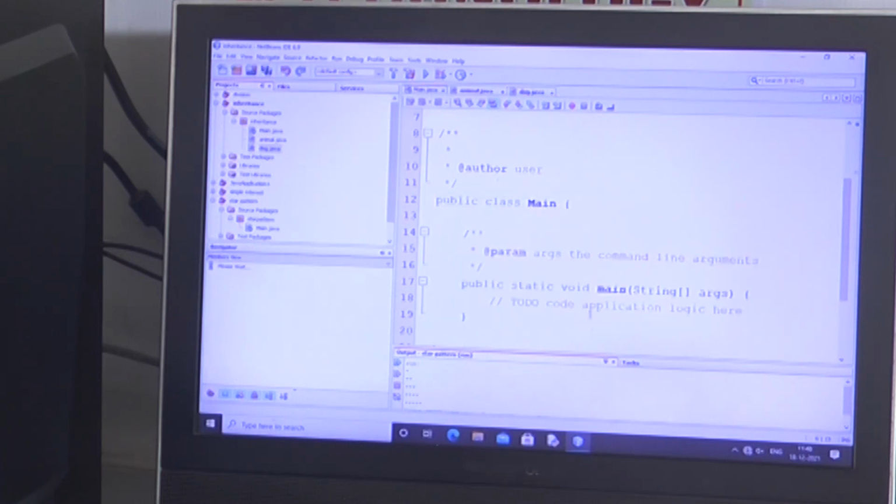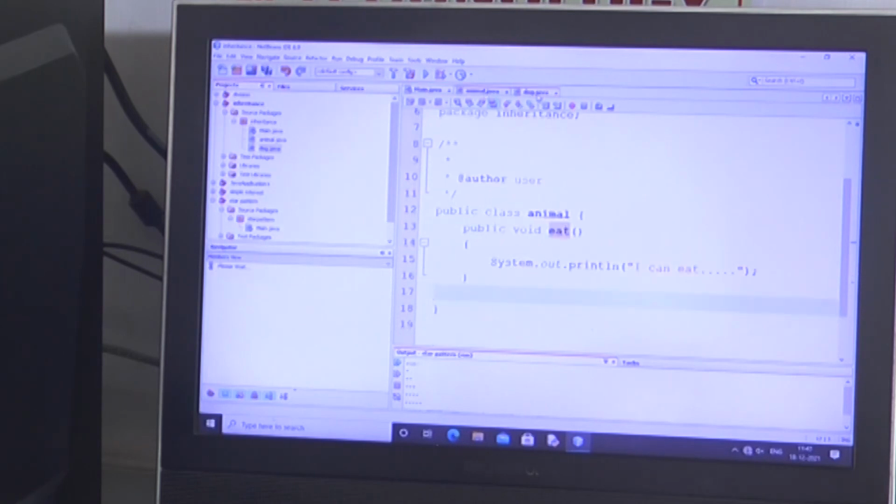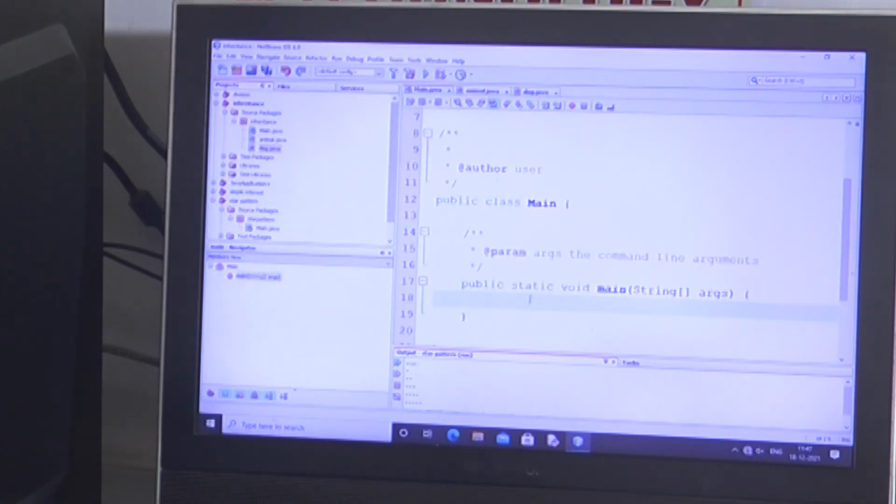Now go to the main.java. We have to create the objects here. Where do we create the object? Child. Here animal is the parent, dog is the child. So we create the object of the child. Child is dog. So dog obj is equal to new dog.